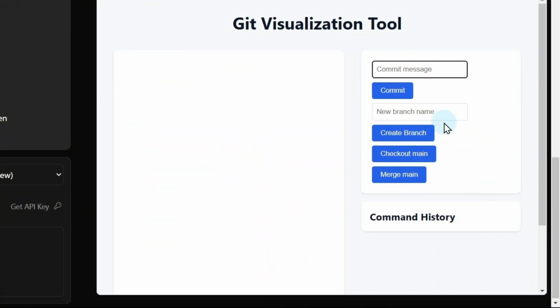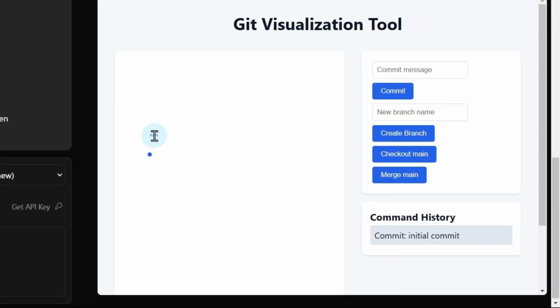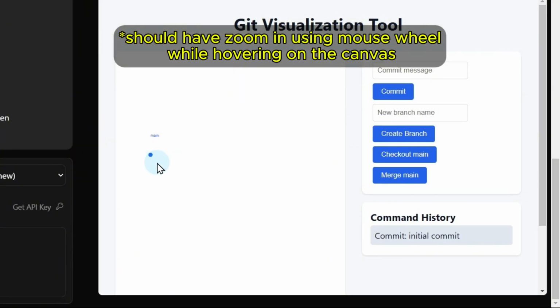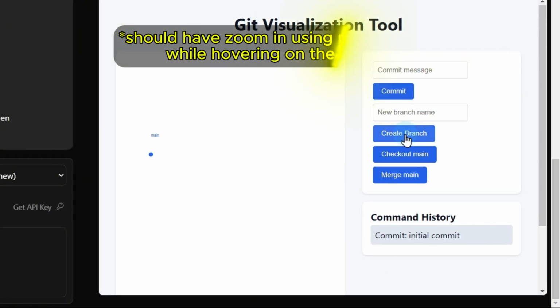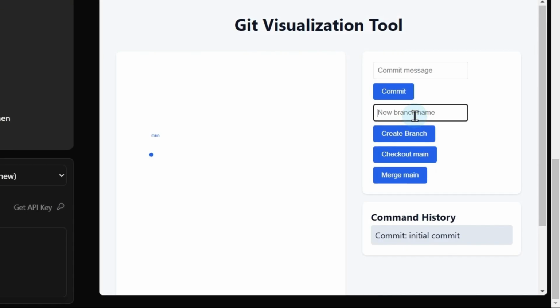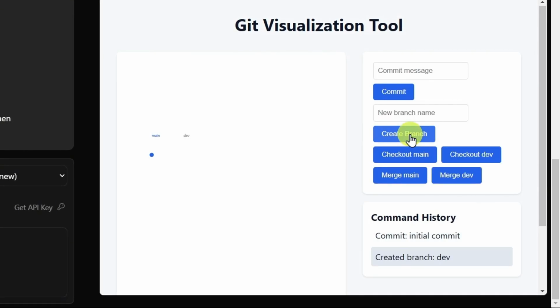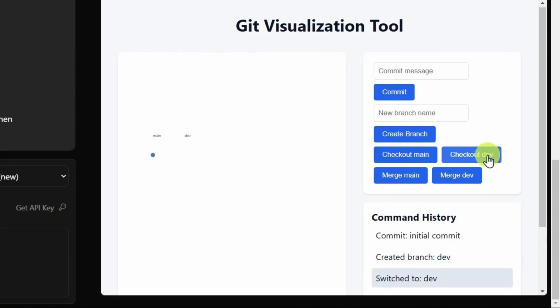Let me see. So this is an initial commit. Let me check if this works. There's the main branch there. I cannot zoom in, sorry. But let me create a new branch, for example, dev branch. So there's a new branch there. And let me check out the dev branch.